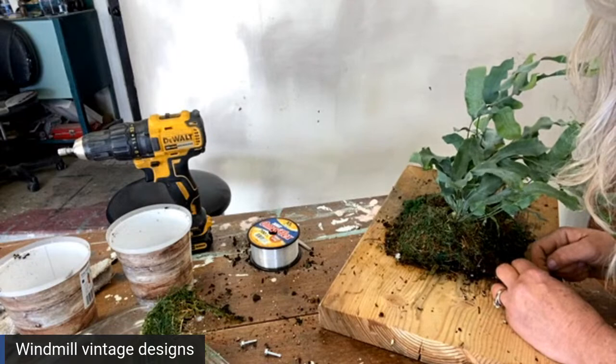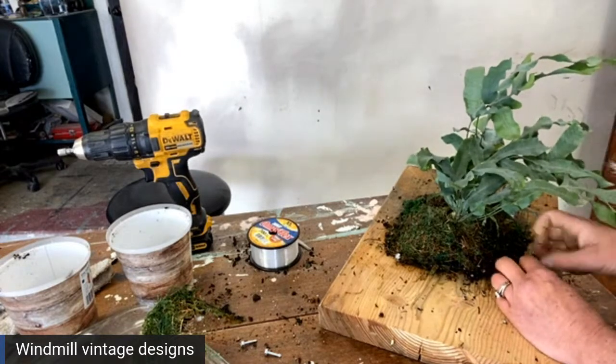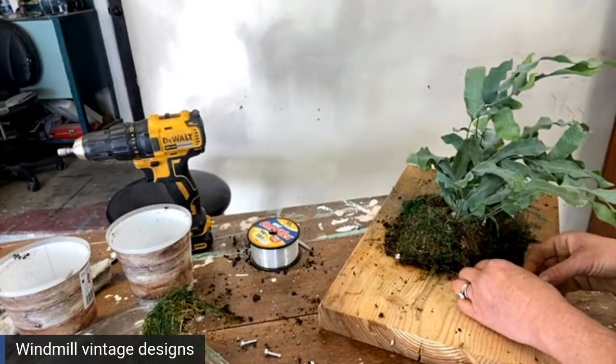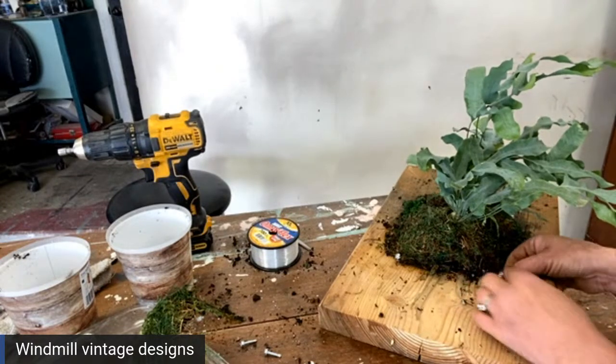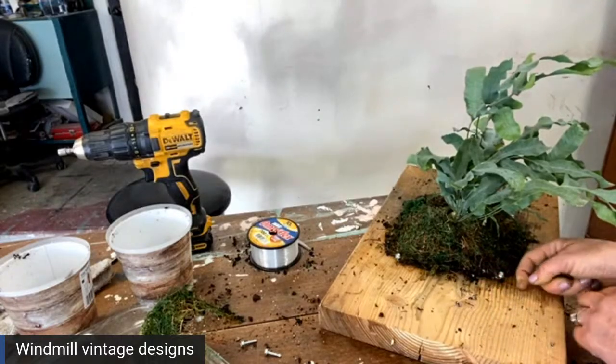Do you sell these? Can appreciate the tutorial, but can I buy one? Monique, you could buy this one if you wanted to. I have this one for sale, and then I do have two more inside that are a little smaller than this, so I could show you all of them.